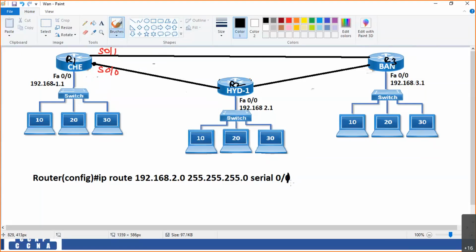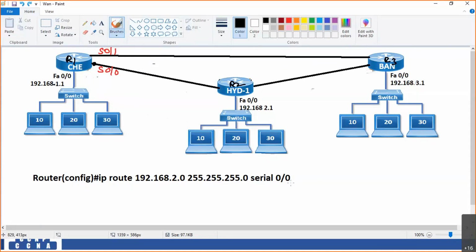Now what if your 0/0 comes back again? You have to configure it again, manually we should bring it up. Again have to configure 0/0 for the traffic. Now traffic is going via 0/0. If it is down again, then again it needs to be configured, manually it should be changed.